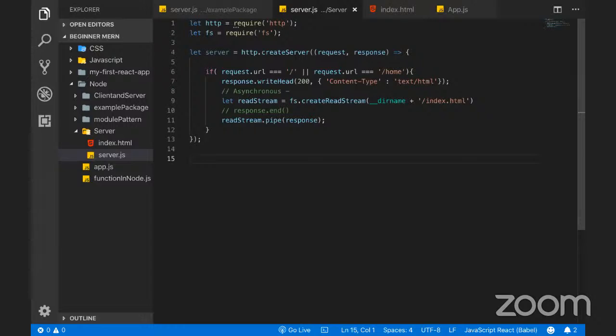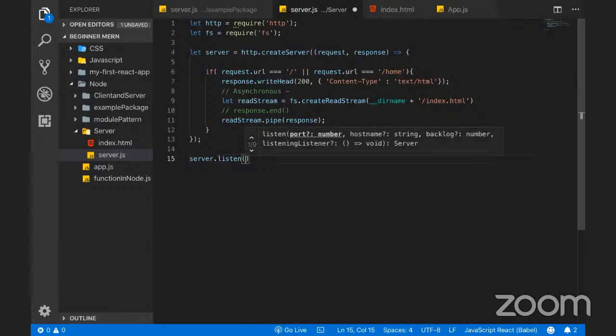I have created a response based on the request that I'm receiving. What is the next process that I need? Yes, I need to listen to the port. I need to specify where we have to listen for this request. So for that, I'm going to say server dot listen. And where do I want to listen?